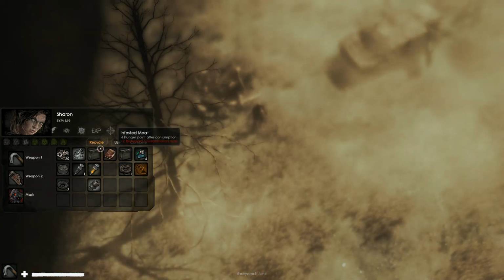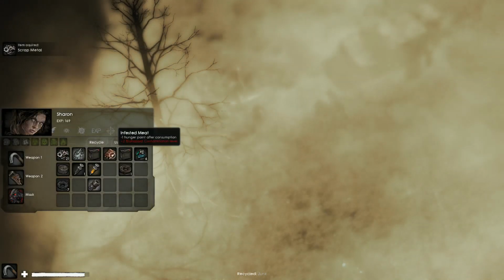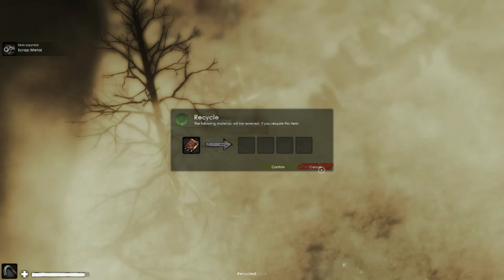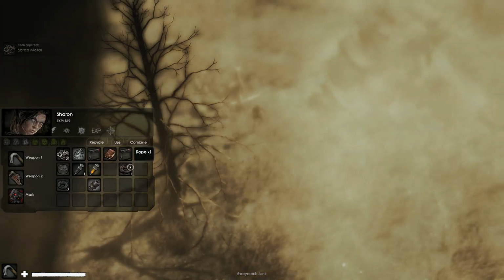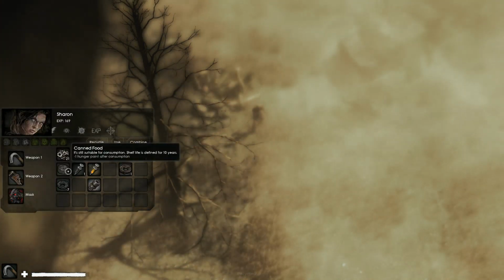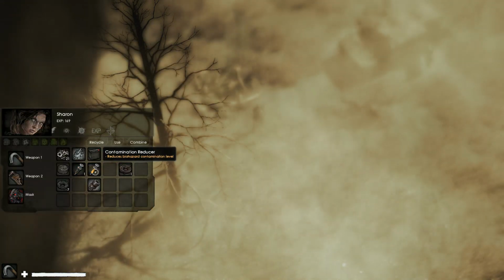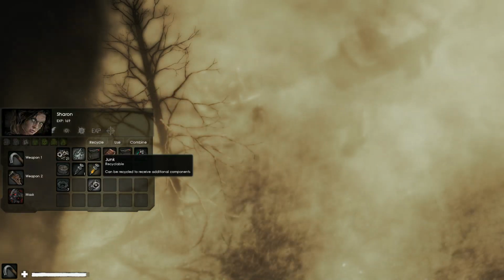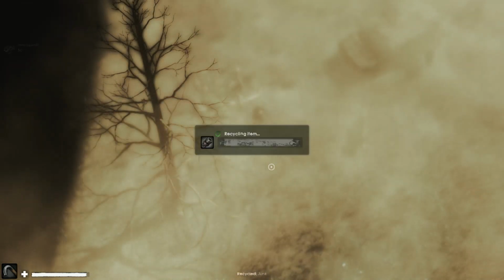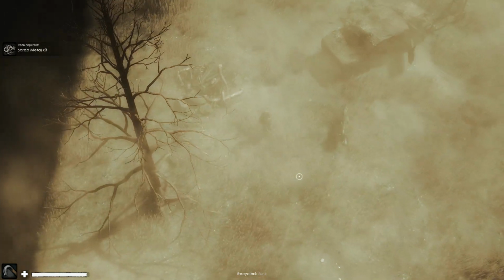Let's see. Any other junk? We can recycle all of this. Can we recycle the food? I doubt it. No. Okay, we get nothing for that. What happens if we recycle the car battery? Nothing. Rope, electrical components, and then obviously the canned food. Just checking to see if we were to cycle these things. That gives you the empty syringe, which you can use. That's, again, I'm thoroughly impressed with the smoothness of the menu system.